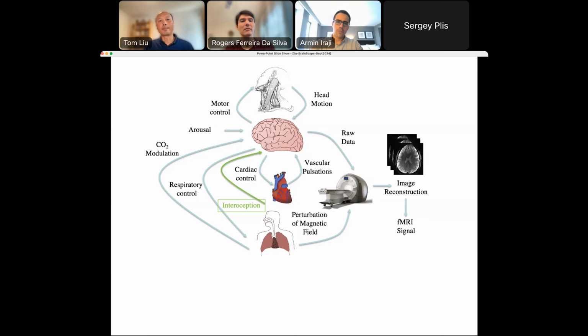Now, there was some work by Glasser and others at WashU showing that maybe there might be temporal ICA approaches to dealing with global signal, but my understanding is that included analysis where you had to concatenate lots of data and may or may not be practical for most studies. So I do think it's something that we should be aware of. The tricky thing, obviously, is that once you do something with ICA, sometimes the interpretation can be more difficult, and it may not be the same across populations. And until you actually look at populations with very different levels of vigilance and things like that, there might be something where it works in one population but not another. So I think that's certainly an interesting area of research.